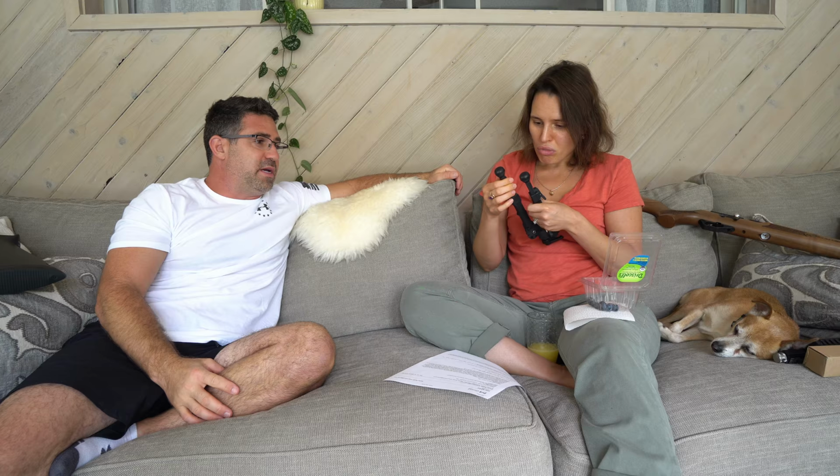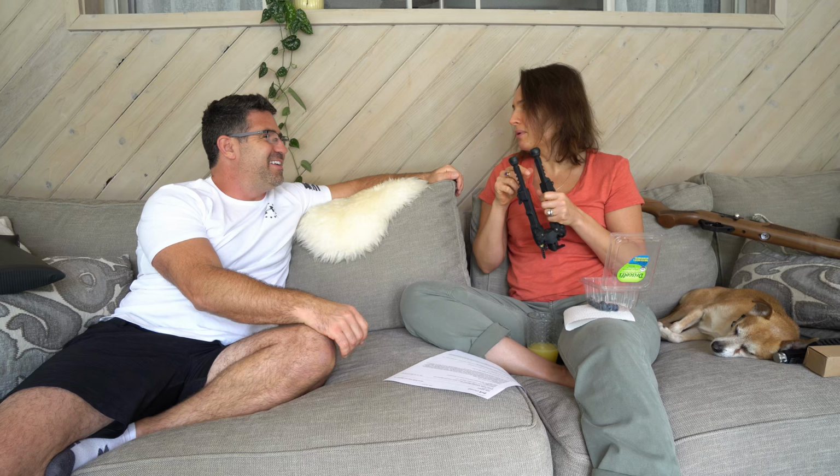This is a really well-made bipod. I mean, it's 100% metal, it looks like. Well, that's a nice bipod. It costs as much as that gun. Made in America.